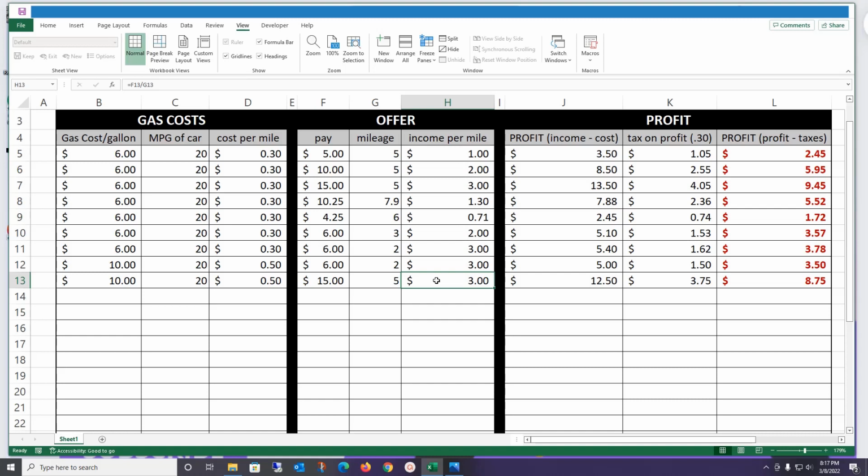If I accept this one and it takes me a half hour, then I am limiting myself to probably maximum of 2 deliveries this hour. Now, if you're taking the little short hop ones that you could do 3, you can take a little bit lower, right? Because you're going to be able to do 3 of them versus, like this one might take a little longer. This one's going to be probably faster, depending on the restaurant, depending on so many things.